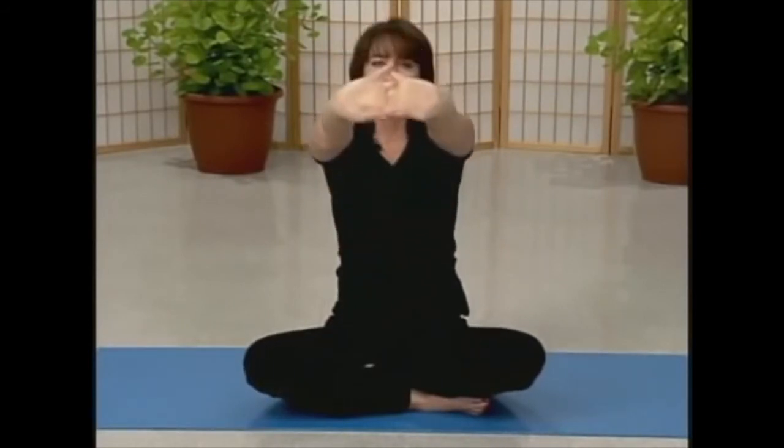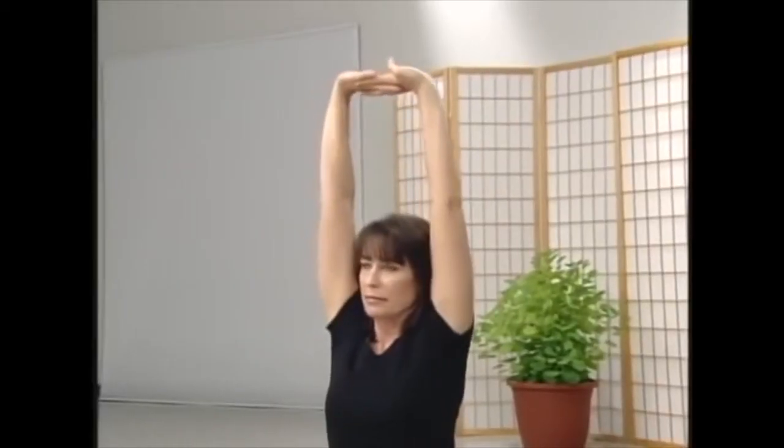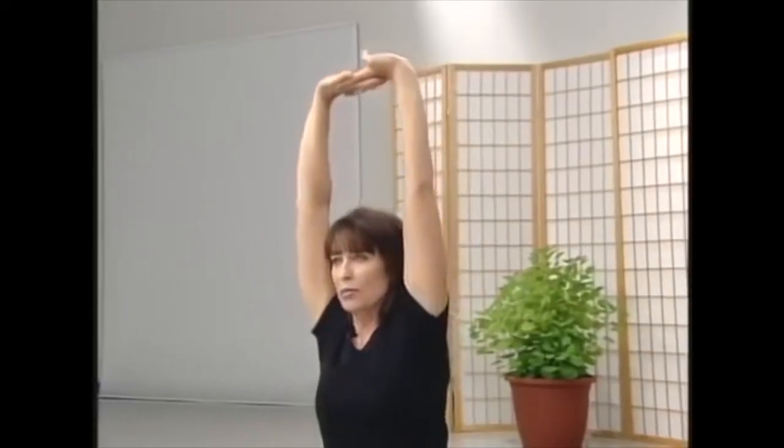Taking a deep breath into the space between the shoulder blades, feeling the stretch, and then lifting the arms up overhead and pressing one palm and then the other up towards the ceiling. Feeling the stretch along the arms and armpits, breathing in and out.